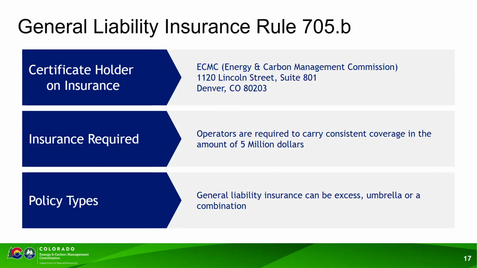And just a quick reminder on what the requirements are. There's the rule up on top. The ECMC needs to be specifically listed as the certificate holder. And the amount of required insurance is $5 million. And the policy type can be general, excess, umbrella, or any combination thereof. Next slide, please.